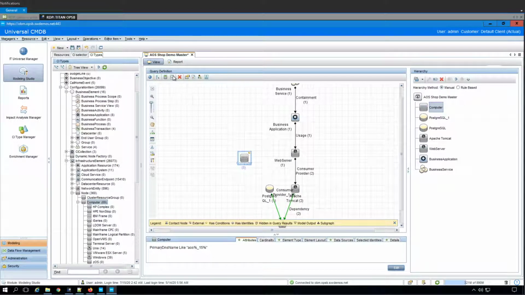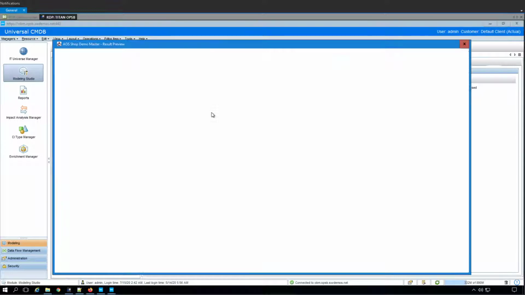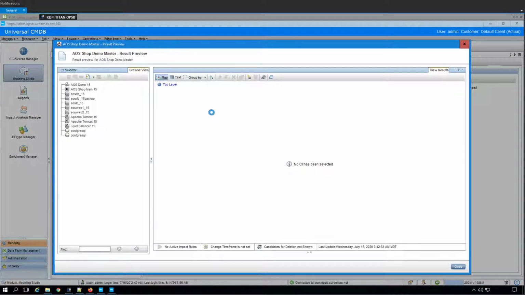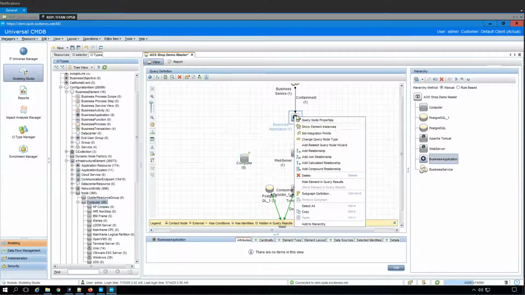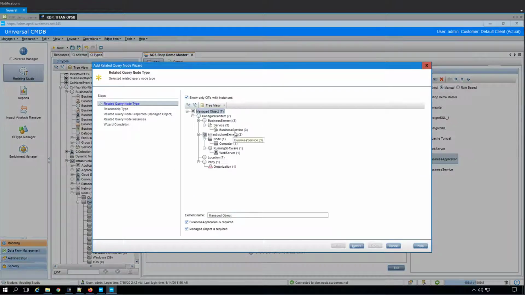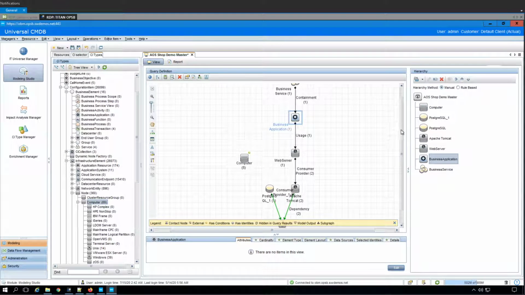There we have the 5 when we make a preview. And remember, this is Java. When we do it in HTML5, it's going to be much nicer. Okay, so all of this is here under the main view, and we have all of those machines related to AOS shop main. Actually, let's see if we can query it a little bit better. No, we can have only one computer through all of those steps, so we don't need it.